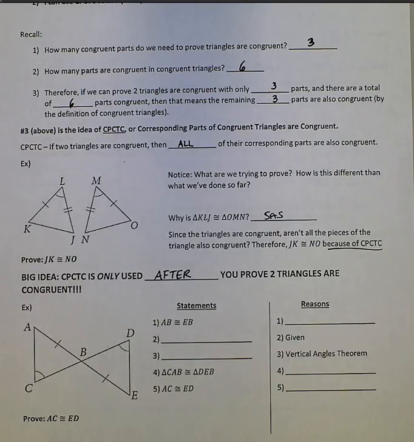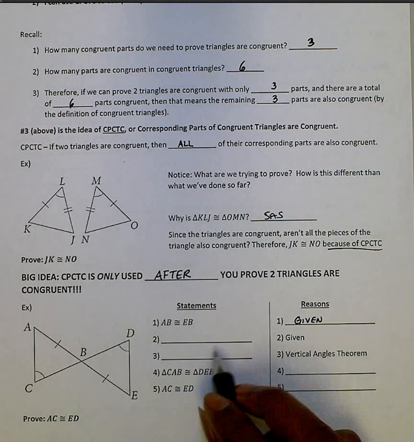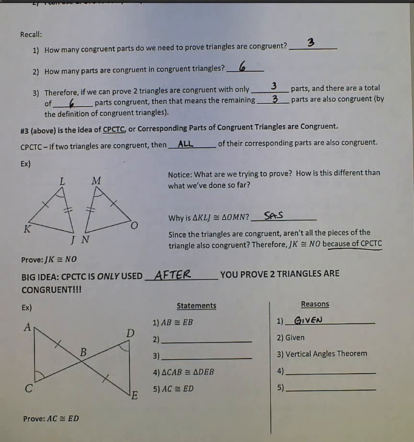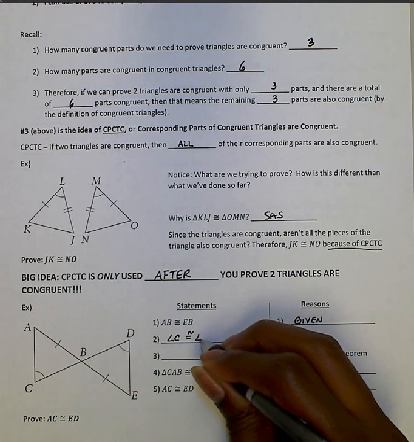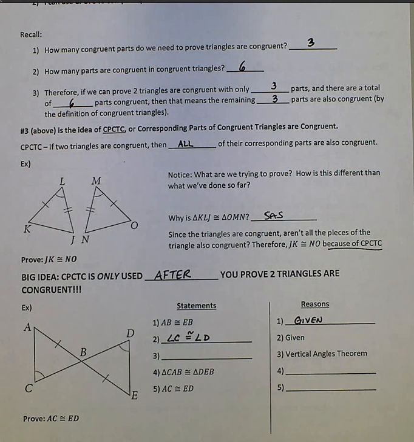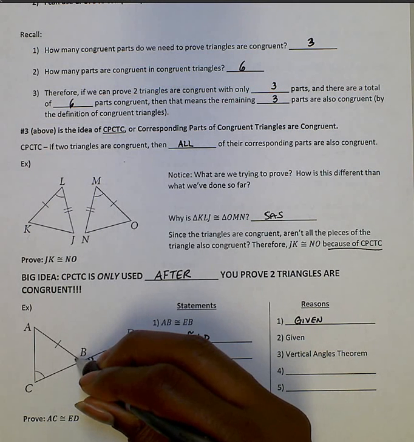We have to prove that AC is congruent to ED. They're talking about just parts, so I'm probably going to have to prove triangles congruent first. So AB is congruent to EB, that is given. They have another piece of given information, so I'm going to say that angle C is congruent to angle D. Again, marked for us already. Vertical angles. Okay, so I can see that these 2 angles are vertical. Anytime I really see that bow tie shape, I'm looking for vertical angles anyway.